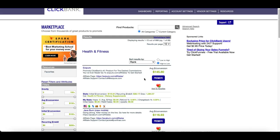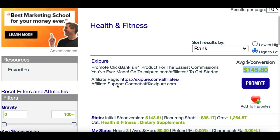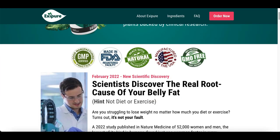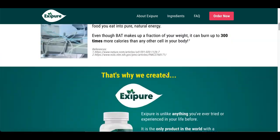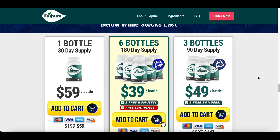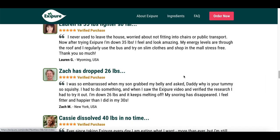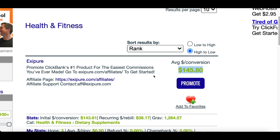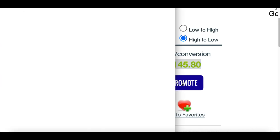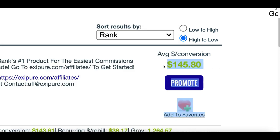Inside of here, I'm going to go with this product at the very top called XC Pure — this is the hottest selling one. On average, once I sell a product like this, I'm going to be earning $145 per sale. So whenever somebody buys this product right here, I'm going to be earning $145 for the sale. You can click on the name of the product to see exactly what it looks like. Scroll down to the bottom and you can see what people are going to buy — they're basically going to buy this supplement product that's going to help them lose weight. They have different options: six bottles, three bottles, one bottle — whatever they decide to buy, you're going to be earning money for the sale because you refer them to the product. So to get started, click right here where it says 'promote,' then you're going to see this box pop up. Click on 'generate link' and you're going to see your special link — whenever somebody clicks on this link, it's going to get tracked to your account and ClickBank is going to know to credit you the money for the sale.